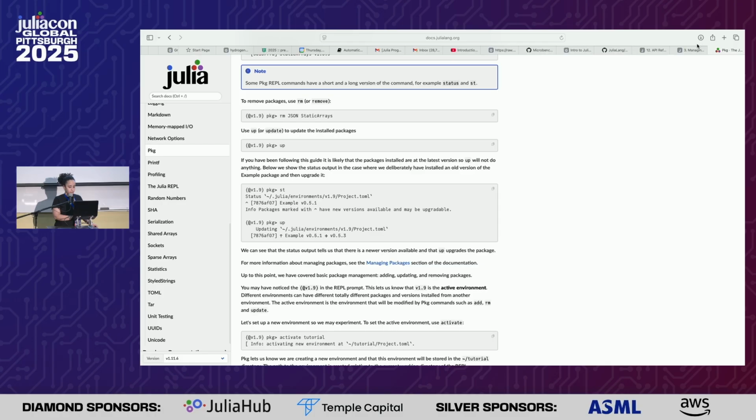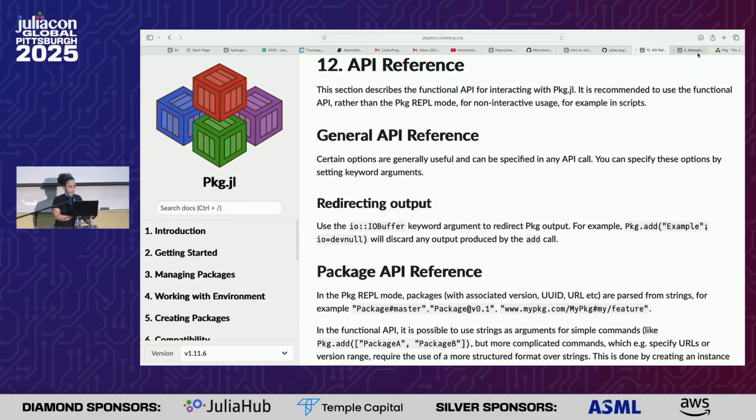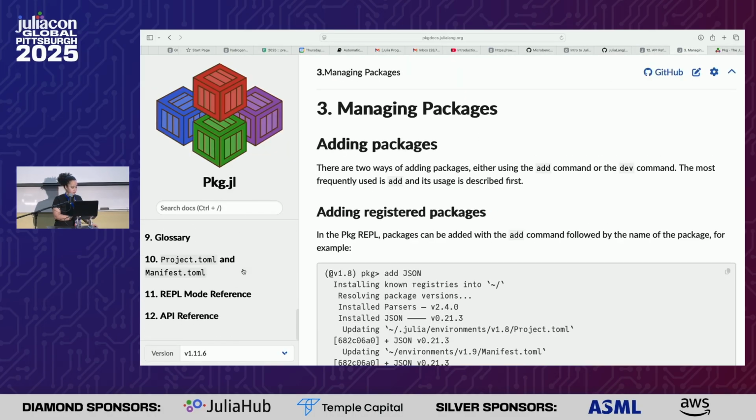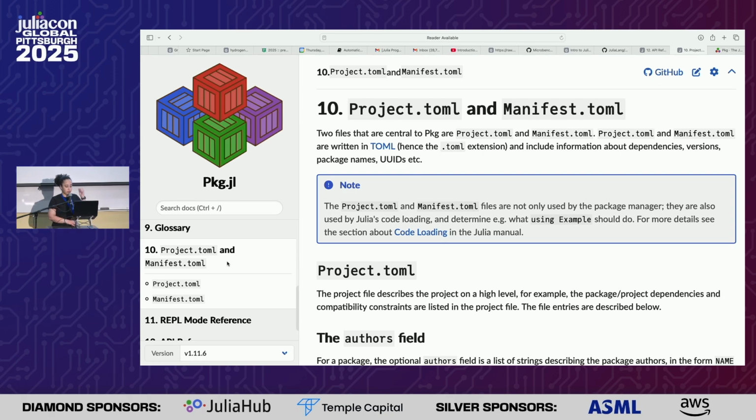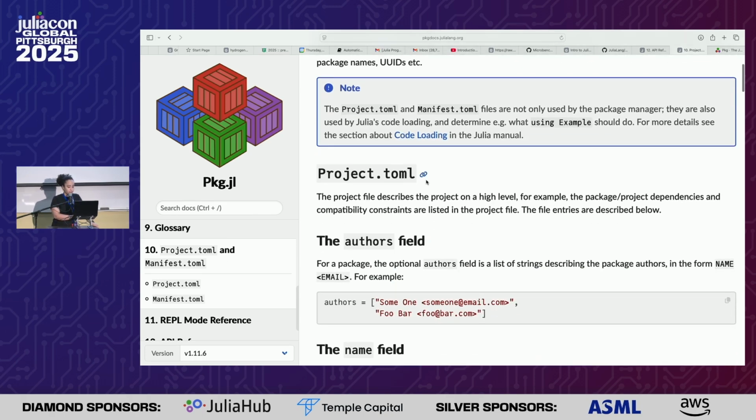And if you go to Julia's documentation, you can see more things about the project and manifest files. So for the project.toml file, it will tell you what are the fields that you can add to that file.